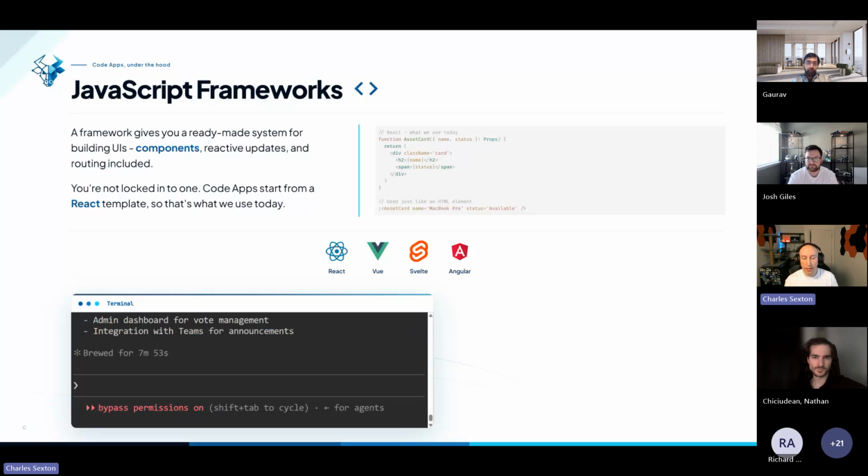But Vue.js and Svelte or SvelteKit and Angular are all also really popular options. So it's worthwhile having a look at the different options and seeing what you think. For an example, the slide that you're looking at right now is using a framework that uses Vue.js. So you can use any type and you won't necessarily know when you're loading the app what you're using. They're all very good.